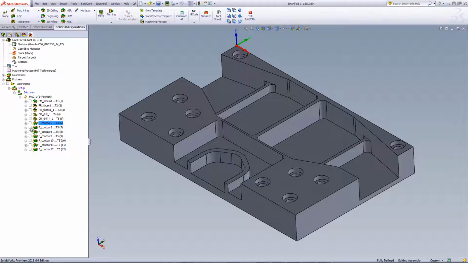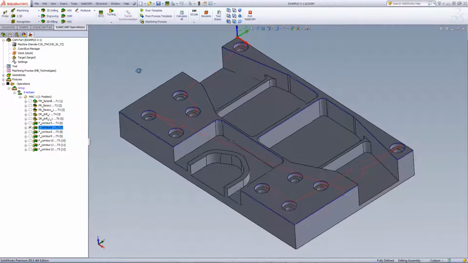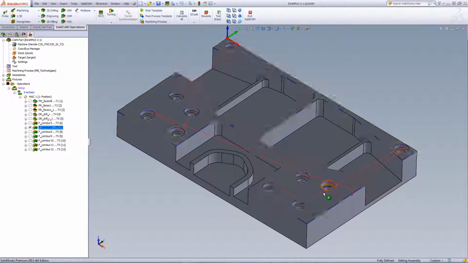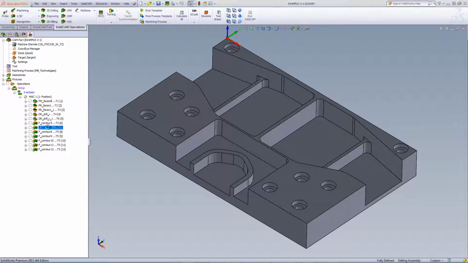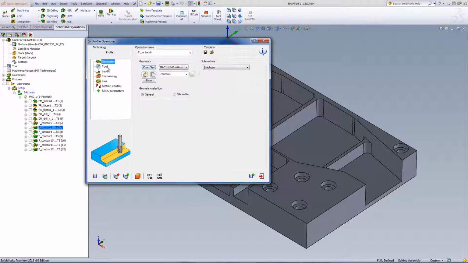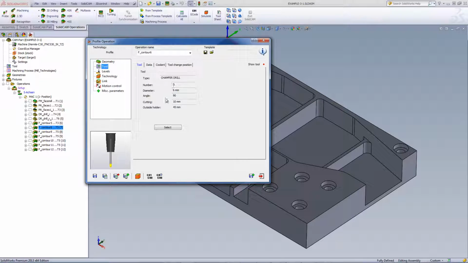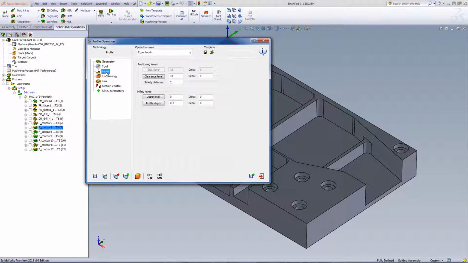The first one, if we take a look at the tool path itself, it's around every single one of those edges. And if I go into the operation, you can see that we're using a chamfer drill of 6mm with a 90-degree angle. In my levels, I told it I want a depth of 0.2mm, the depth of the chamfer itself.